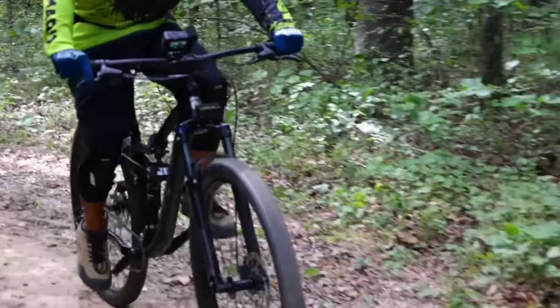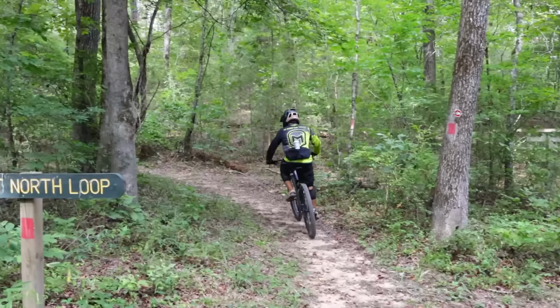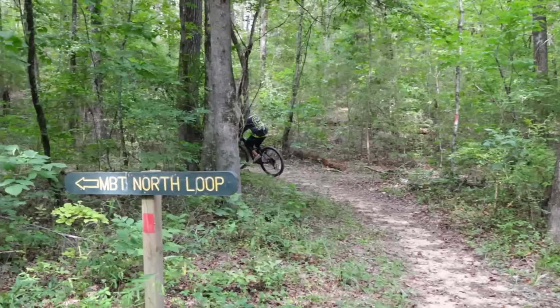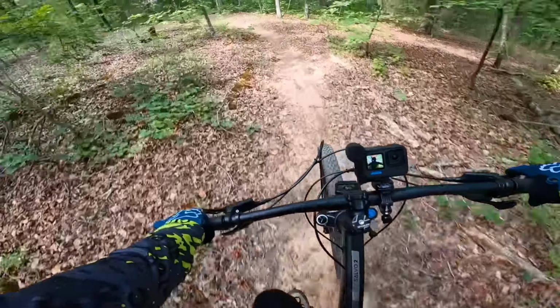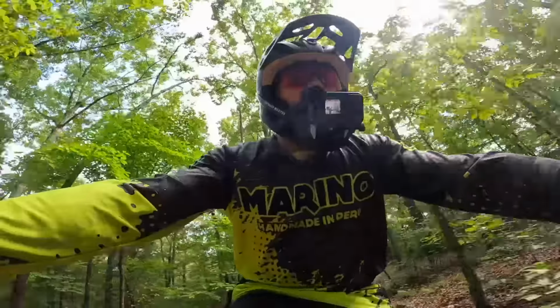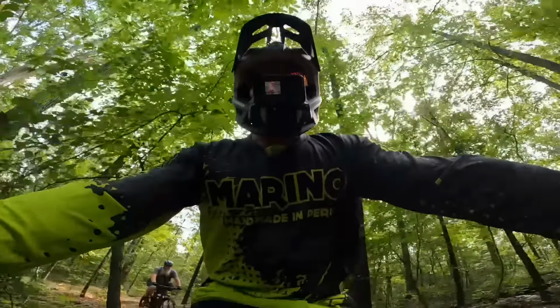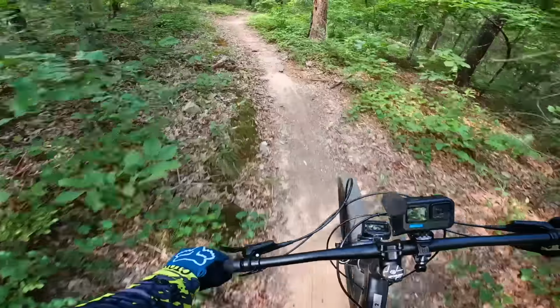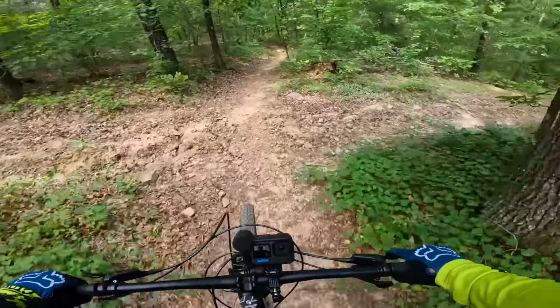When we were doing the initial impressions on here, I mentioned that they had a few spacers up front, underneath the stem, and I might want to move a spacer or two on top of the stem and then put the stem cap on top of that, because it almost seems like the bar and the stem area are hiding the tire, or like you're a really good ways away from it. That's not the case when you're riding it. Maybe it's because I'm getting off that gravel bike, I don't know. This right here is super comfortable with that 760 millimeter bar.